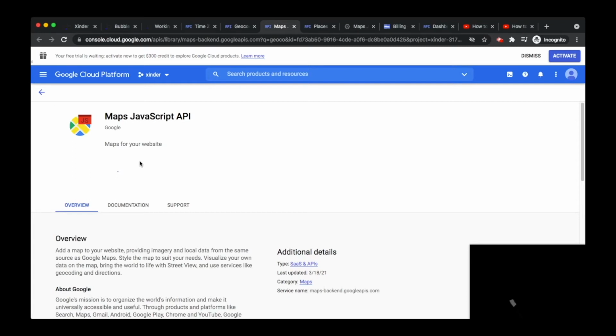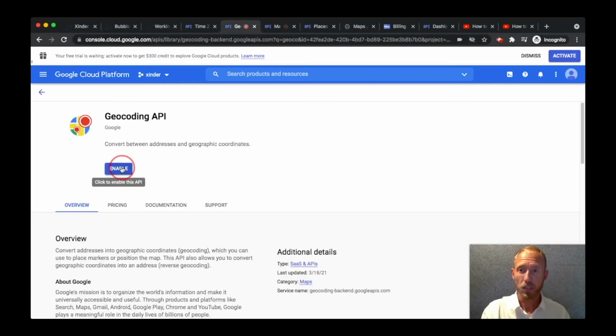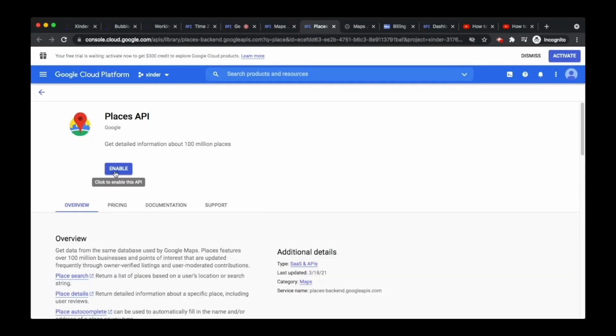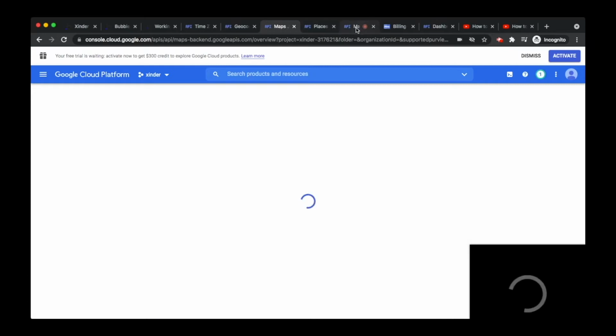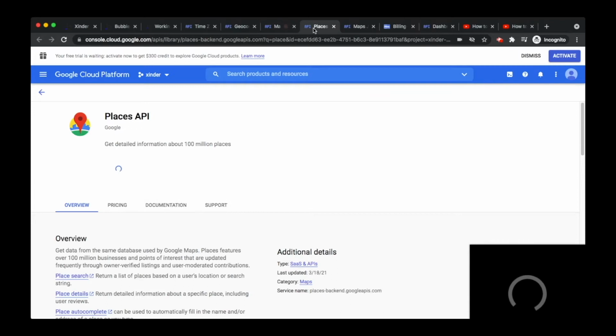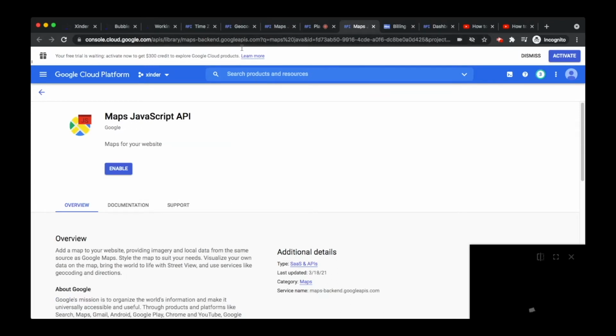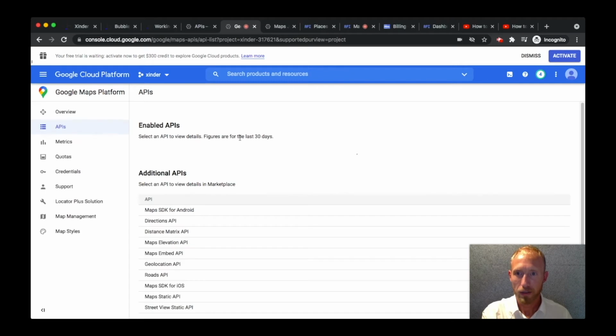We've enabled the Maps JavaScript API. And now over to geocoding, Places API, and lastly, the Maps. No, we already did the JavaScript one. What did we miss here? Time zone, Places. Let's see, there's geocoding and geolocation. So let's see what it is that we actually have here. Bear with the video, or my internet connection, for a moment.